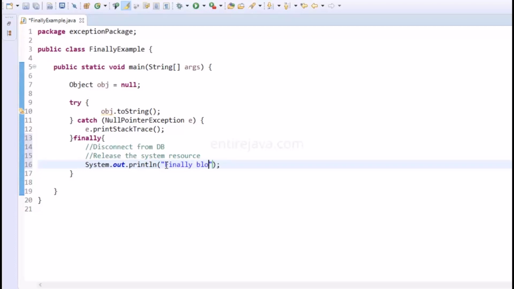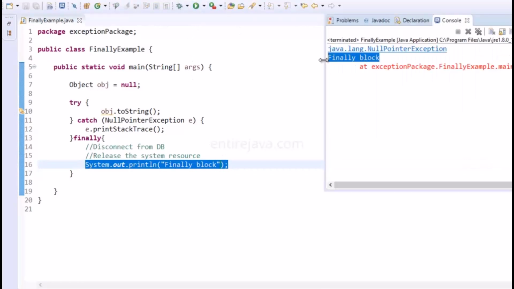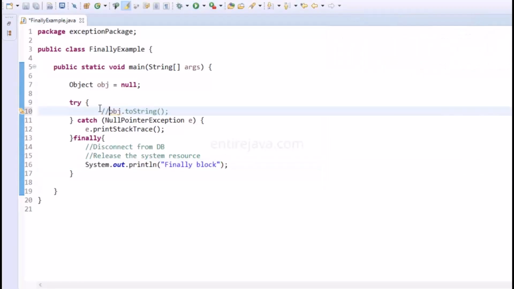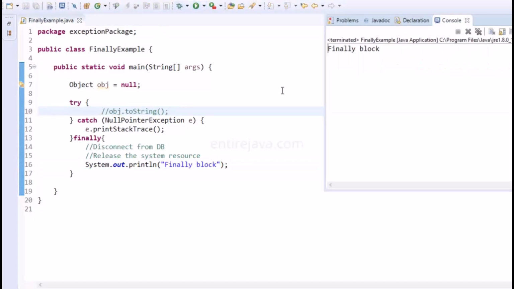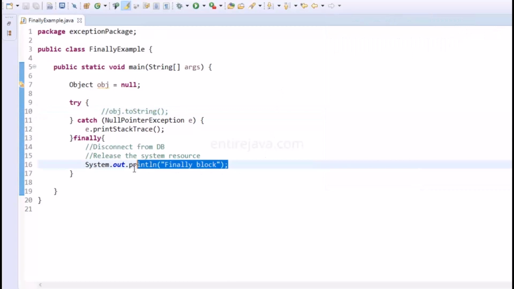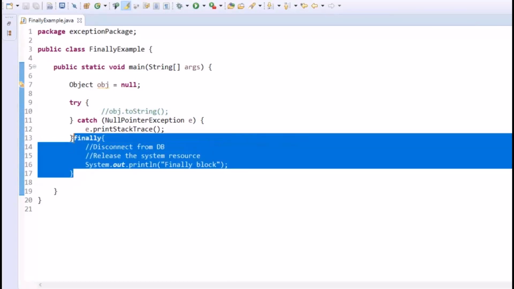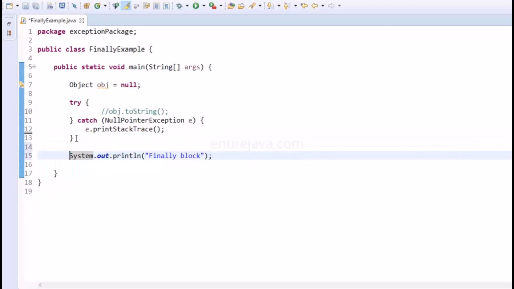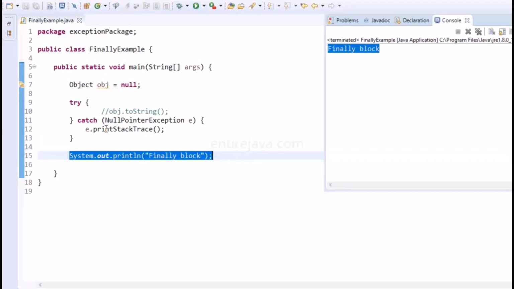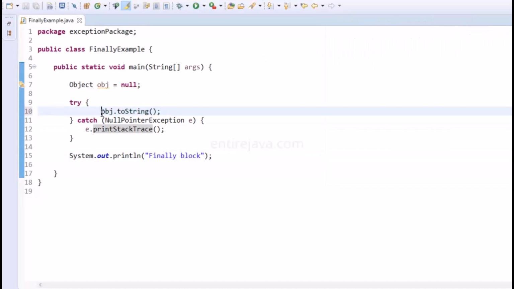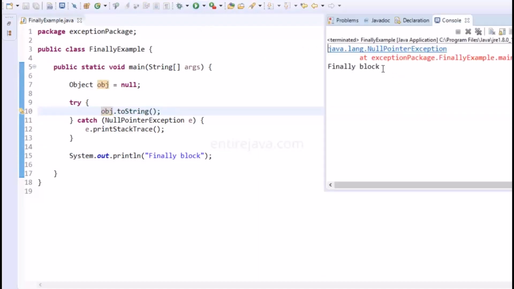And finally block. Now even if we have an exception in here, this line of code will get executed. There it is. And even if we don't, that will get executed. Now you may ask me, if we have this statement right after the try-catch block, like so, even in that case, this instruction will get executed regardless of if there is an exception or not. For example, it's executed, and even if we have an exception, it will be executed.